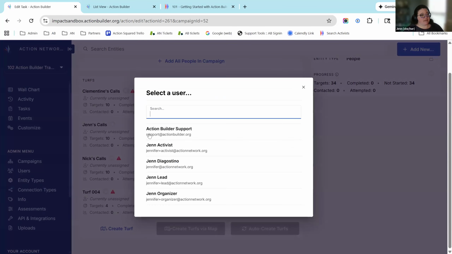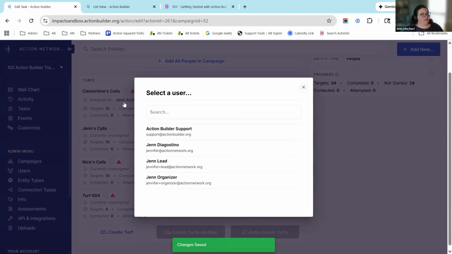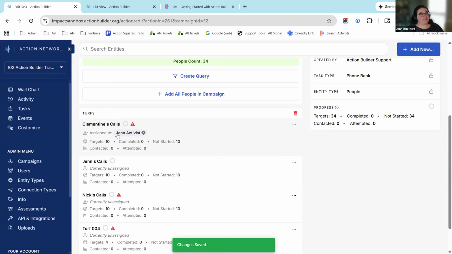So if I click on assign turf, I'll be able to select a user from this campaign. So here I'm going to select this one. You can also assign turf to multiple users at once. And we'll talk about that in a minute about how it can be useful for event attendance.